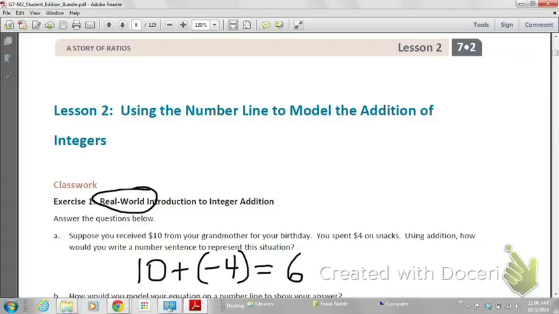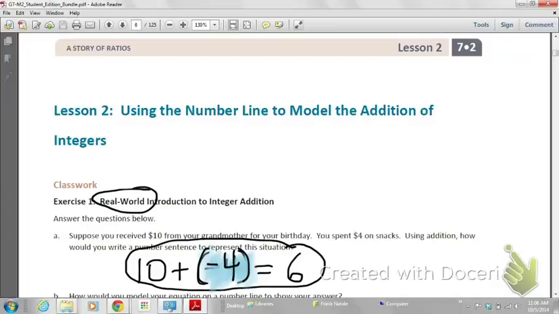And of course you thought that was very simple, but if your answer does not look like this, I'm going to tell you right now that it is not in the correct format that I would like to see you do. Okay, I would like to see you adhere to this format, and how this might be different is probably this part right here. This part right here I'm thinking is different on most of your papers. Now, I'm sure most of you wrote 10 minus 4 equals 6. And in another day and age or another time of your life, that would have been correct. But it's not perfect any longer.